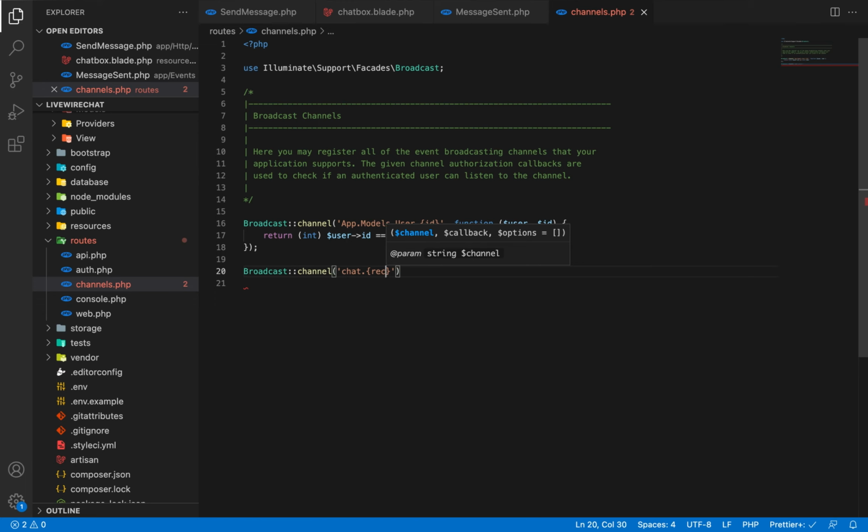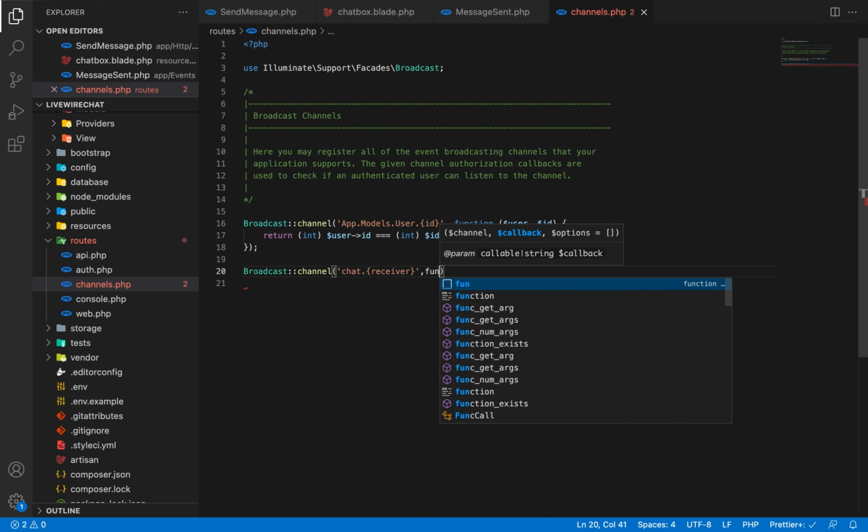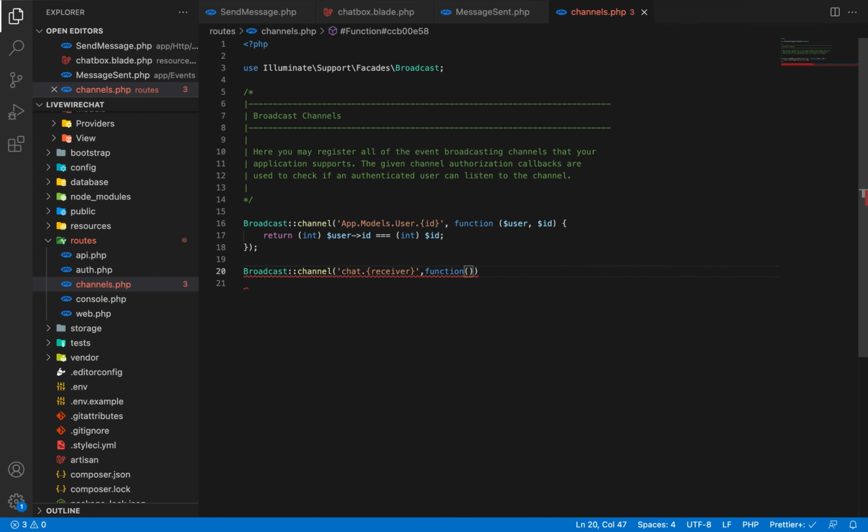In here type receiver. Right after the receiver, outside the bracket, write a comma. Type function, then some open brackets. The function, by convention, is always going to receive the current logged in user as the first argument. So don't make the mistake of putting another parameter here as the first argument. The current logged in user is always the first argument. Next we're going to pass this same name as a receiver, so just type receiver. Right after the brackets add some curly brackets and close it down with a semicolon. So now we can use these two pieces of information in our logic here.